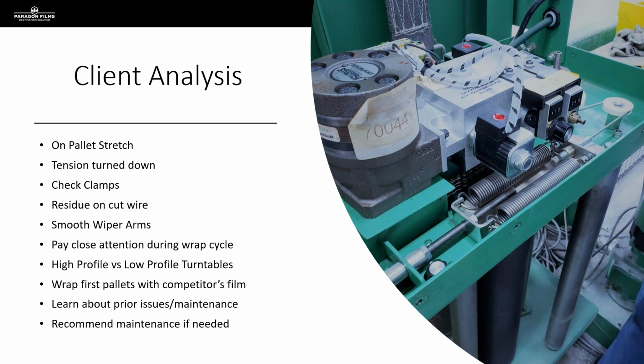And when it comes to stretch film and consumable packaging, we don't want to be the ones that are just there showing them that the film will run and quoting them on a price. We're there to be the consultants and the experts on this stuff, and help them to get more out of their operations and help them to find issues that they may not have even been aware exist. So we're looking at all sorts of things when we're on these calls.